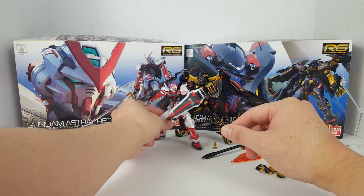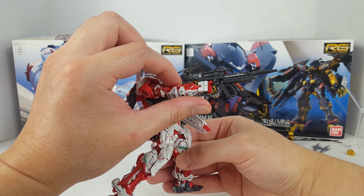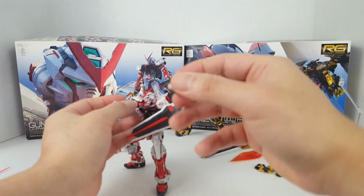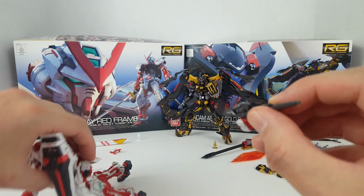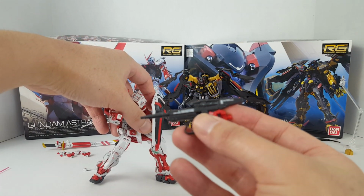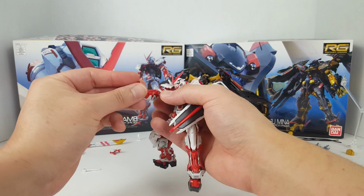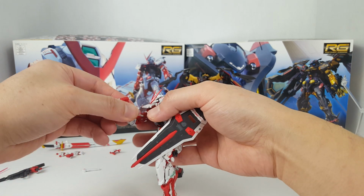Let's go ahead and take a look at the Astray Refrain. So we also got the Astray style beam rifle. These are actually very nice. Let's go and pop that off. Got a movable handle right there. I did have to paint in the camera on the beam rifle and put on the decal on there. Let's go ahead and swap out the closed fist. There we go, like that.